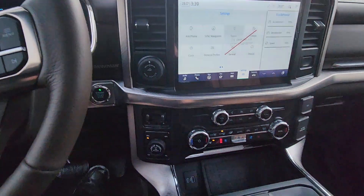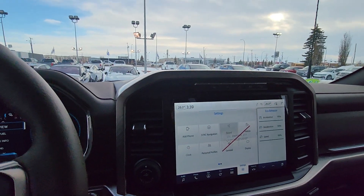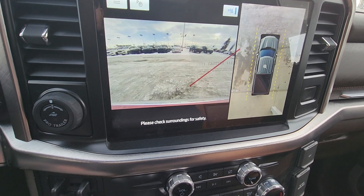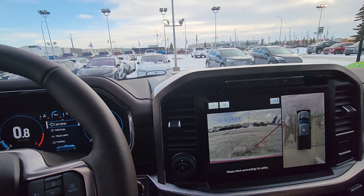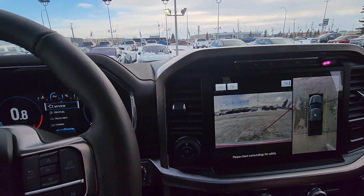Anyway, I don't know if this is what you're looking for, but I wanted to do a video for you of it to see if this could work. You also have the 360 camera as well as the front and back cameras, all that stuff. I hope this video helps — just let me know Ben. I'm going to send it off to you right away and we'll talk to you soon. Have a great day!